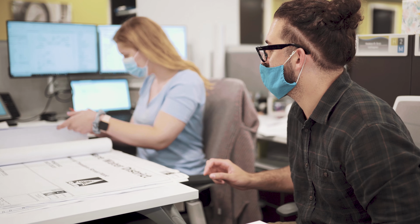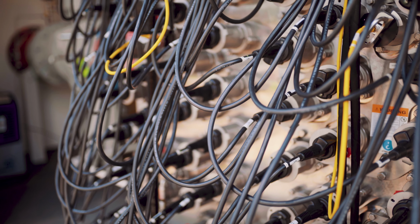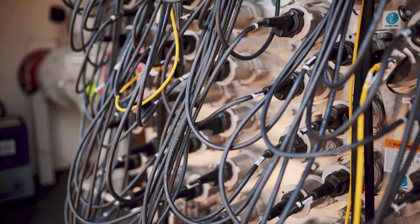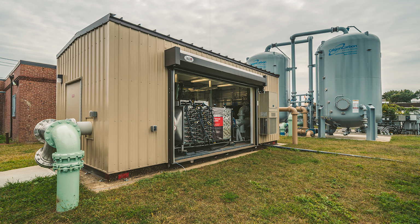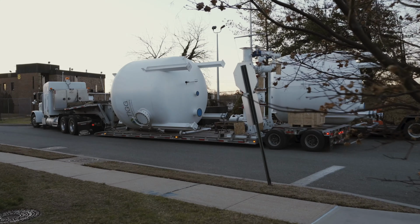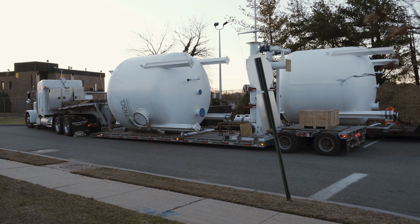So we've been planning for 1,4-dioxane treatment for almost 4 years, working with H2M on different technologies, different manufacturers of AOP systems, different piloting, different manufacturers, whether it's Calgon or Trojan, to find the best equipment to suit our particular situation. We were very proactive in getting out in front of it and trying to get treatment built as soon and as fast as possible in order to meet the regulations, if not before they even took effect.